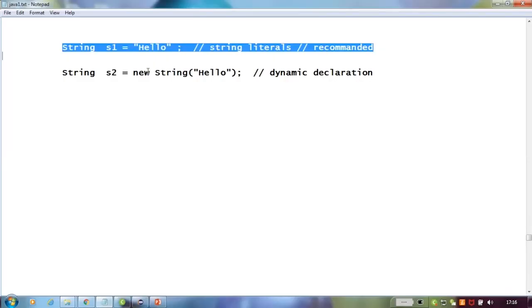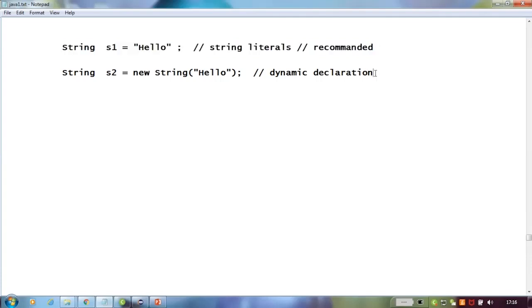First point is that when you create an object, if you remember, we talked about two things in the JVM.